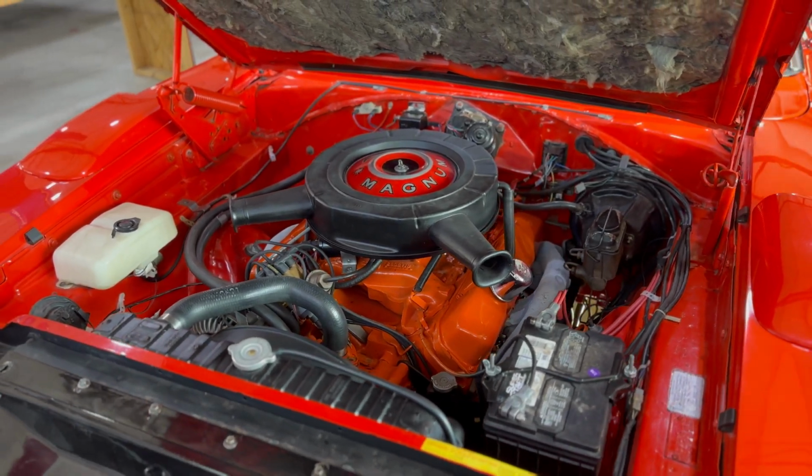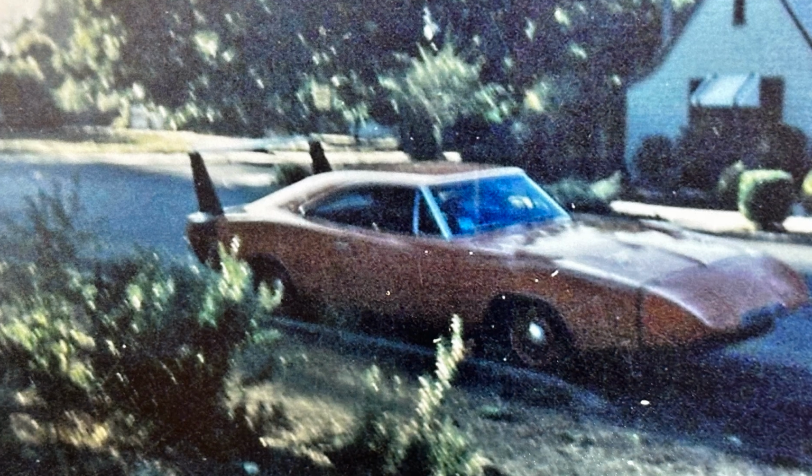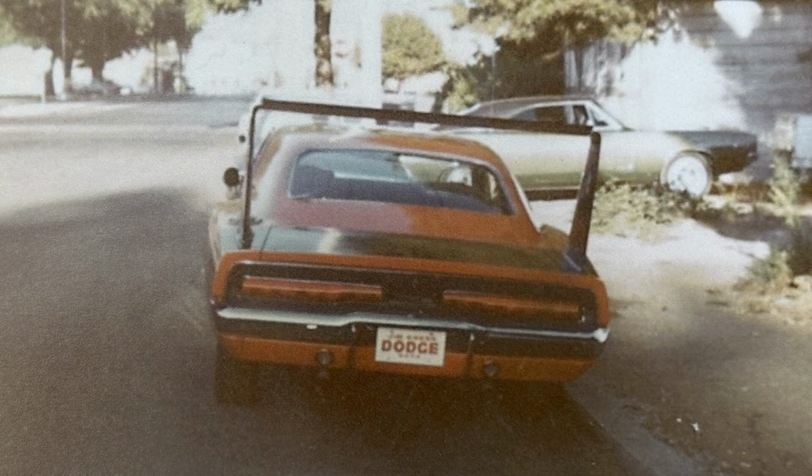So what was people's reaction when you drove around in this thing, and what did your friends and family think when you rolled up in it? Oh man, I caught some grief. I can't tell you the number of times I'd be driving down the street and I'd hear, "Hey, Batman," and stuff like this, getting mocked and teased. People hated them or they loved them. There was no in between. And I didn't much care, though.